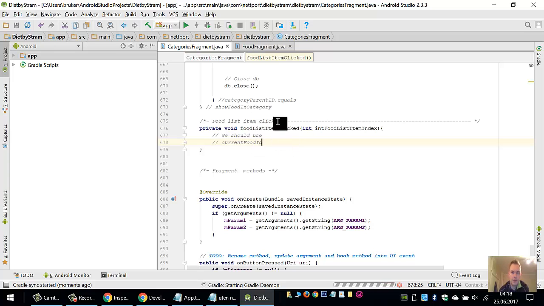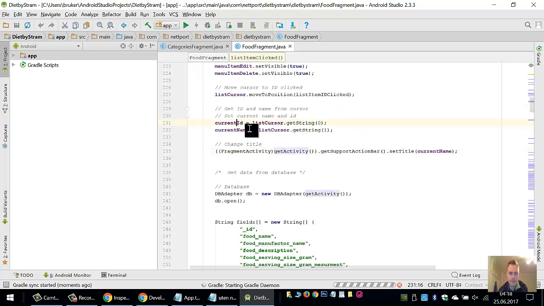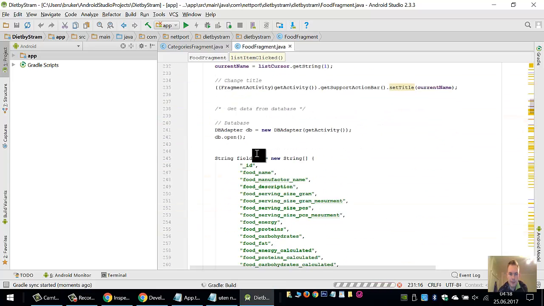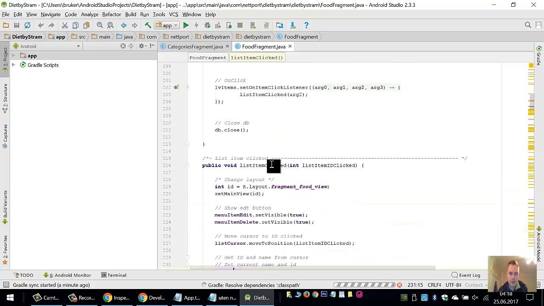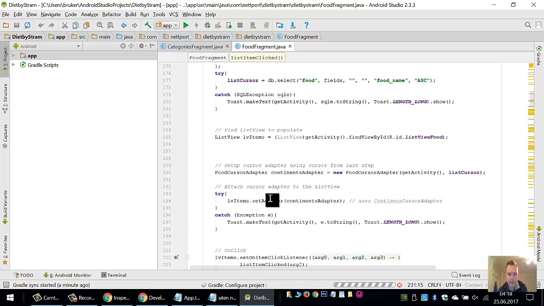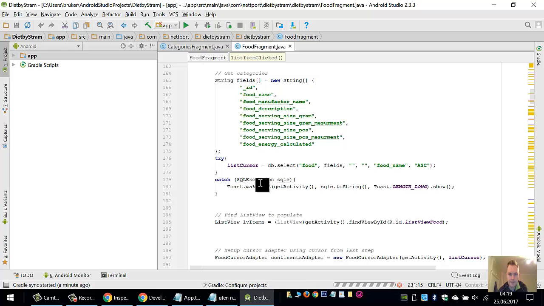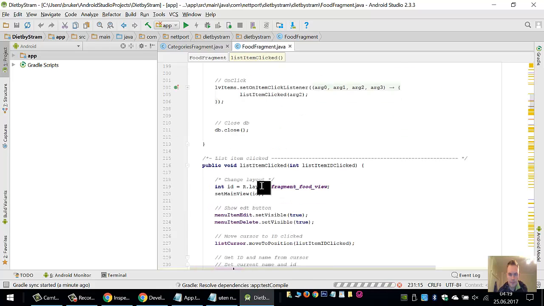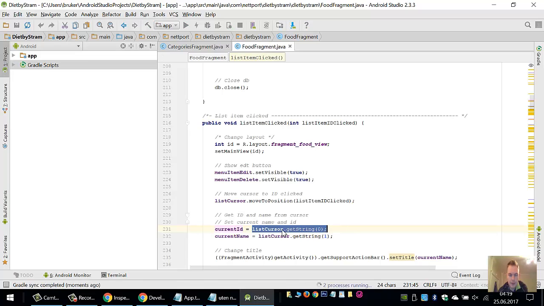Okay, so let's go to food fragment. And we are in list item clicked. And we managed to use the current ID to get the food cursor. So we need to go up to the previous method, populate list, and it's from the get string 0 the current ID comes from.